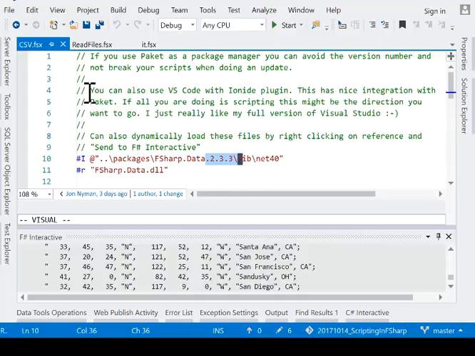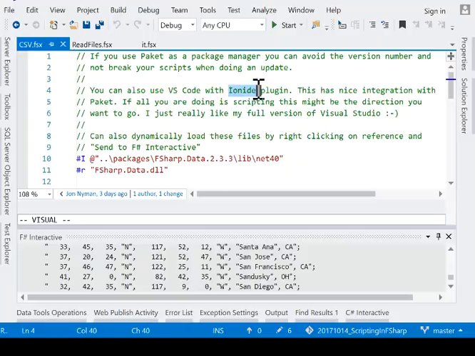So let's see. And then also you don't need to use Visual Studio, and you could use F# on Linux, and you could use it on iOS or Apple, right? You could use VS Code, so you don't even need Visual Studio.